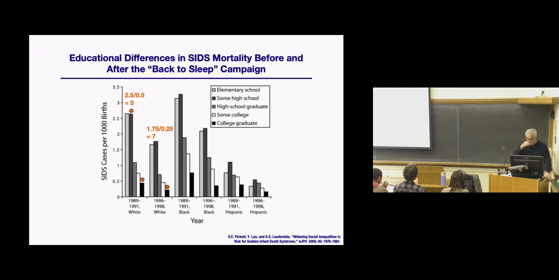The question, however, is what if you don't force people to do the right thing, like in the DCCT trial? What if you offer instead a free, easy, life-saving intervention like the Back to Sleep campaign that was in your readings? In your readings, at a specific moment in time, when was the anti-SIDS campaign? Yeah, in 1984. So there was a problem with sudden infant death syndrome where a lot of babies were dying. And the reason they were dying is their parents were putting them face down in the crib.